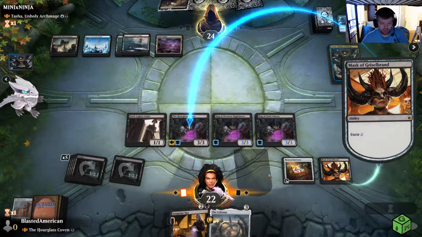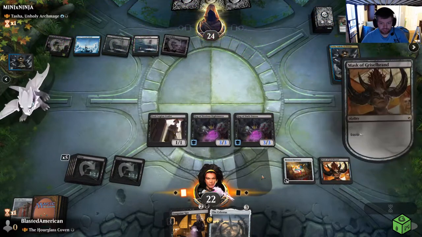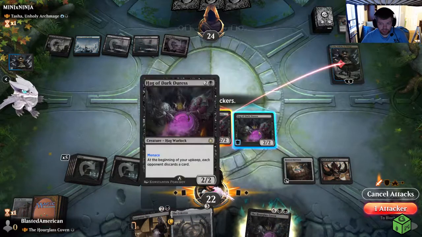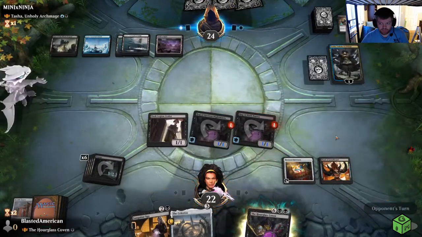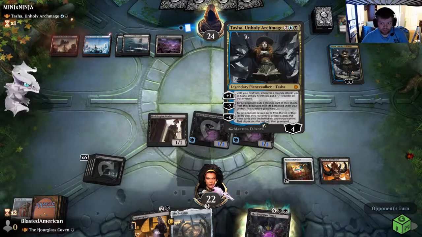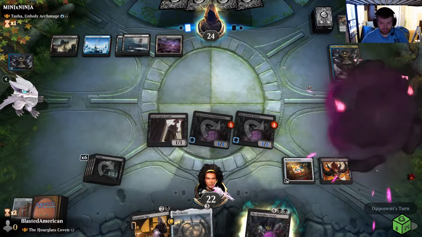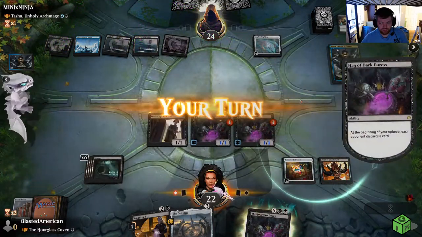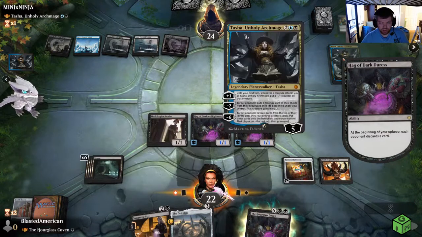So now he'll do a counter, right? Now he'll do the destruction. Yep. Your commander to the command zone. Yes. Tasha is just such a stupidly strong card. The minus two... I don't know. We'll see.